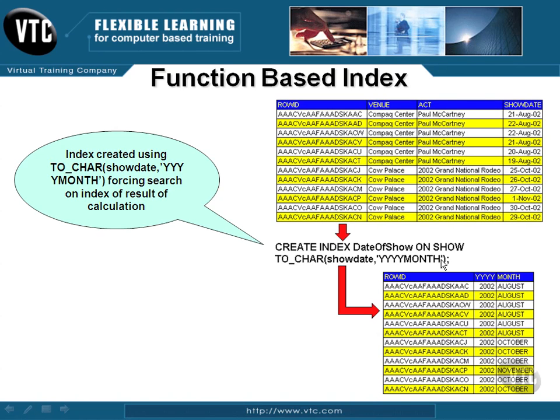So if you wanted to find all rows using the index, assuming that's efficient, that have year, month, in other words 2012 and the word December, then you would actually create a function-based index that applies the character transformation to the show date to produce these values or these formatted date settings or values for all the dates in the table. Something like this: 2002 August, October.